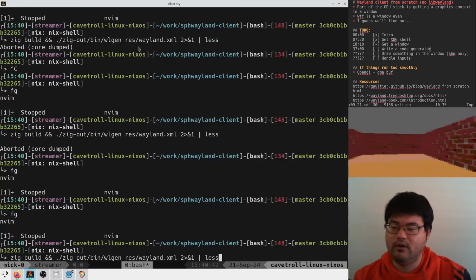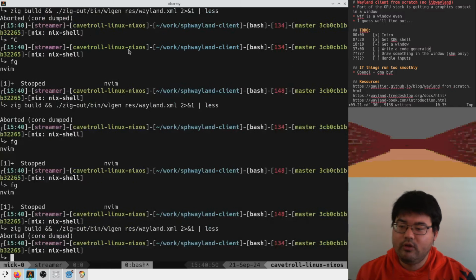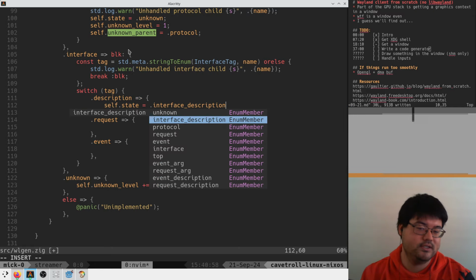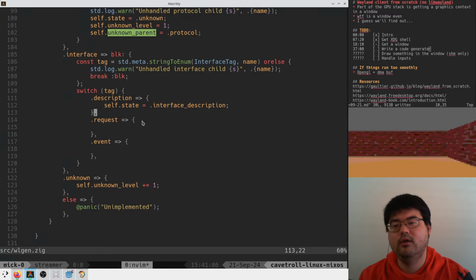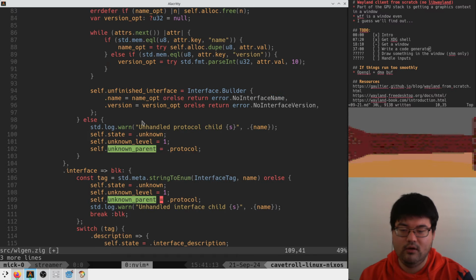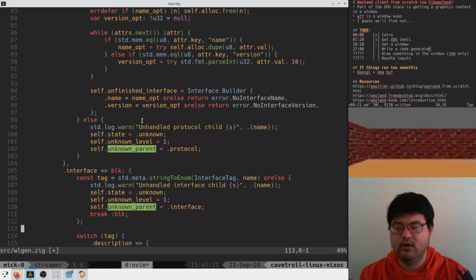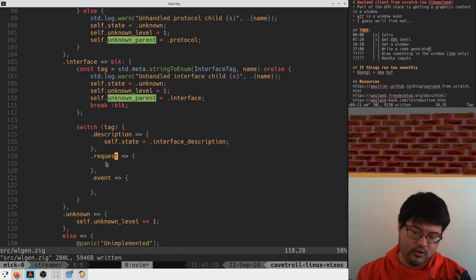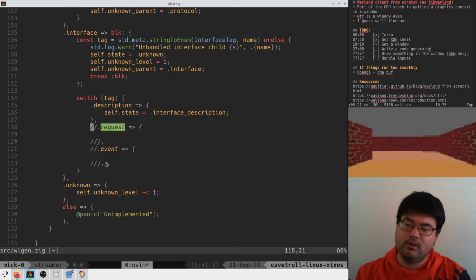And I wonder why it is not. Right, how did this happen? So when we saw description, oh, we didn't do anything. We have to do this. And then I guess what we should do here is we have to do the same trick here. Okay. So description, we don't do anything, but request and event, we probably do have to do things. So actually I think it's probably easier for now to just not have these as something that we can do. And then we should be able to run through the whole file still.